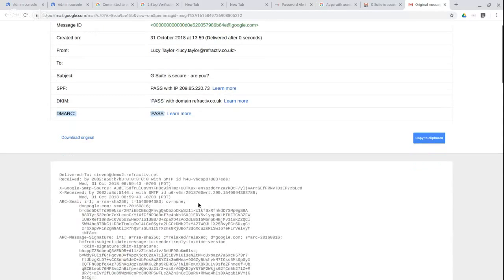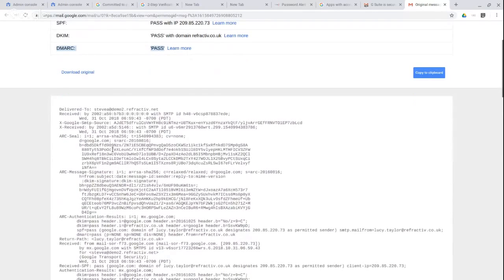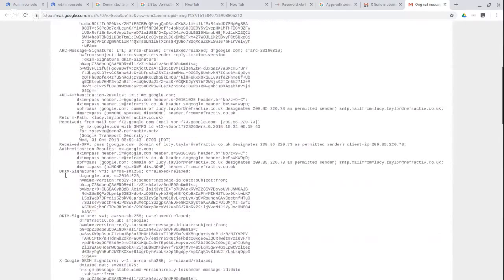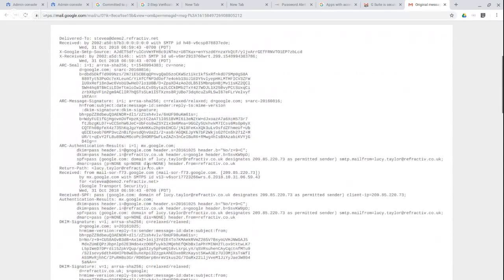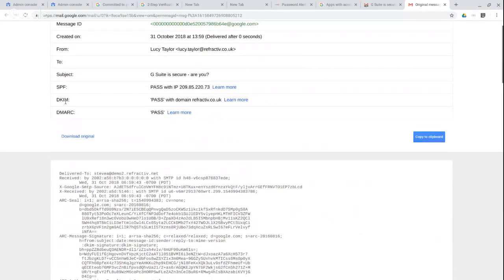Excuse me. And if I scroll down, this is the actual header of the email. In here there's a DKIM signature, and this stuff here is the encrypted text that I talked about, which is created using the private key, which is not known to anyone apart from, in this instance, G Suite. And when your email service receives an email like this, you can use that public key to decrypt it and check that it was created by the authorized sender. So that's SPF and DKIM, and I'm going to talk a little bit about DMARC by switching back into my slides.